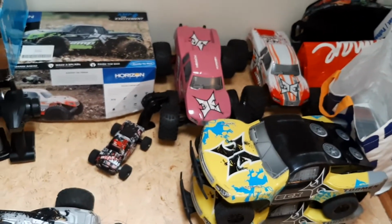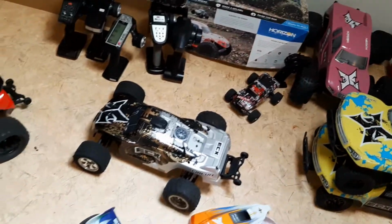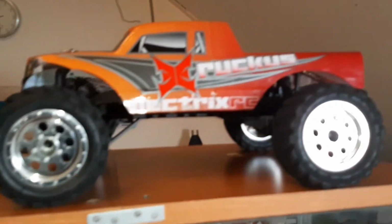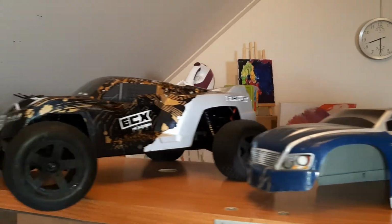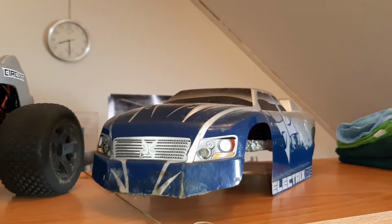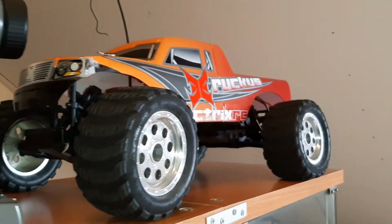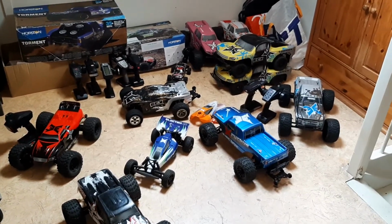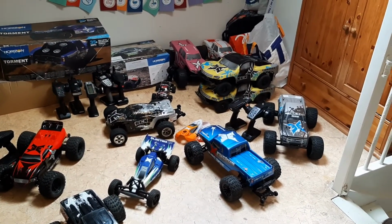Yeah, that's a small car that we also have. Circuits, I have to clean up everything. And oops, doing the laundry at the moment. So yeah, this is how our attic looks. Roller, the old body. So yeah, ECX fanboyism, anyone? Yeah, I think so, but I don't mind.